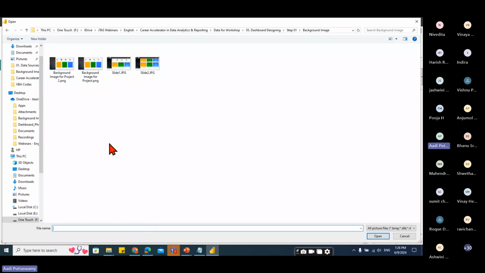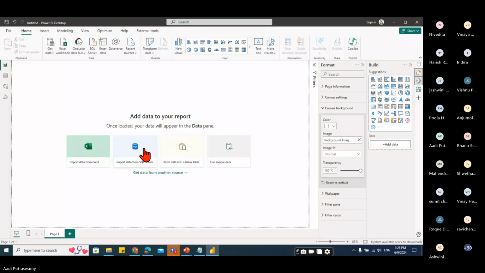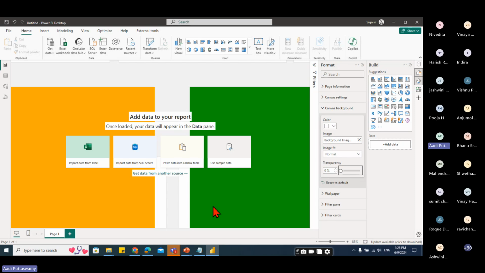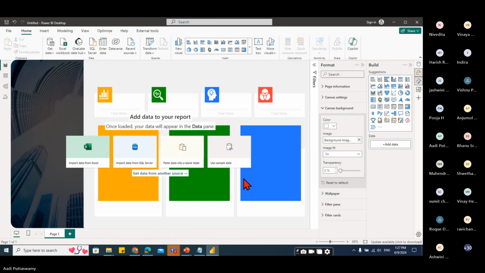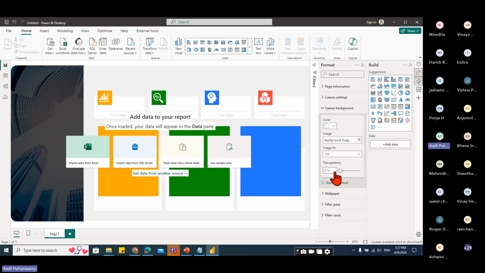So you can see that I have both the images, right? First I'll take the one with icons. I took that, right? Selected. Can I see the transparency? It is 100%. Let's reduce this. See? Is it coming properly? No. So what I should do, I'll go here. Can you see this? We have this image fit. I'll say fit. Or if you want to go for fill, that also is fine. See? Can you see that with icons? I got this. Right. So this is one way where I got this background image.